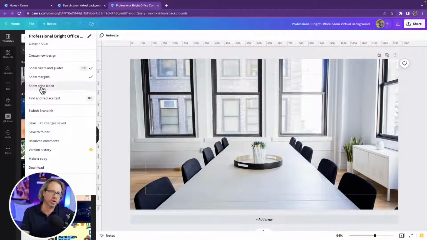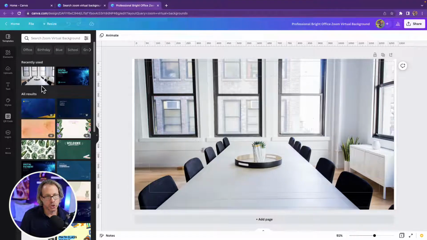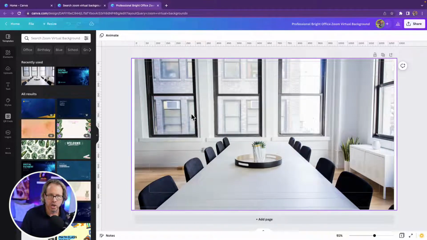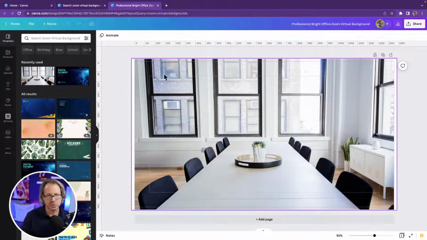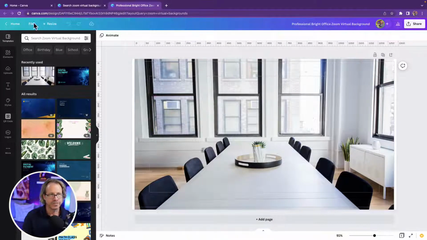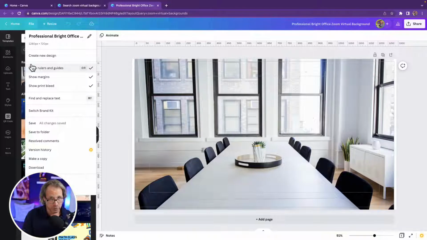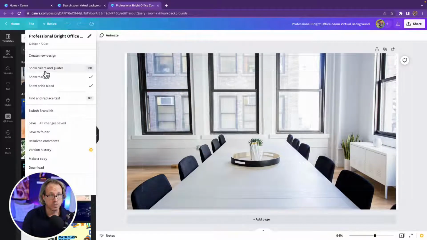And let's say you're working with a newsletter or flyer, and you're going to send this out to a printing company to print this stuff out. You have the option to show your print bleed. So if you were to send this to an outside printer, they would use this bleed so they can print it off and they know where to cut. So there we go. But you've got your bleed, your rulers. A lot of people won't use any of these, but that will help you out with that.